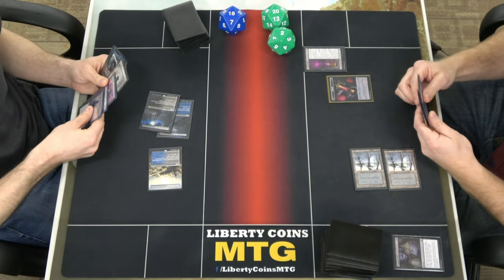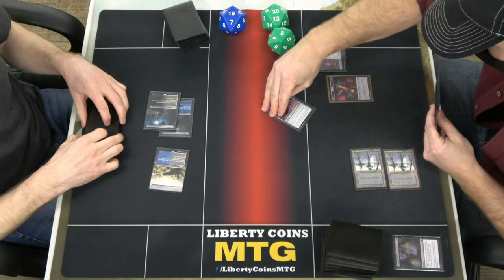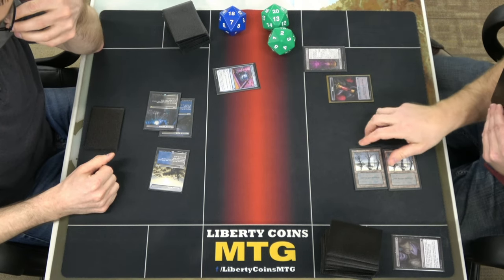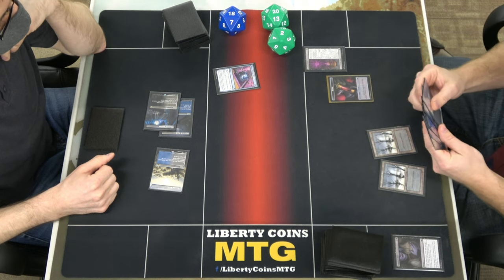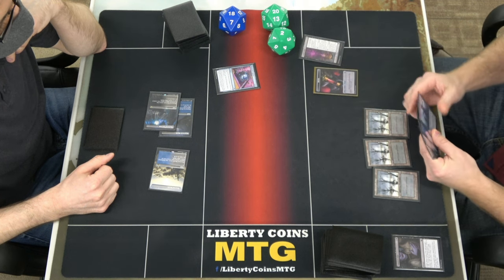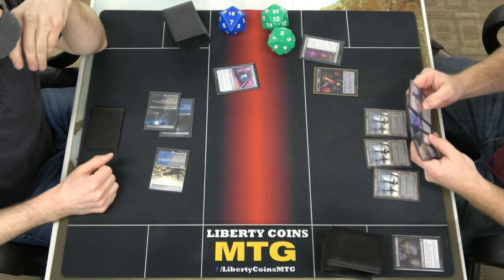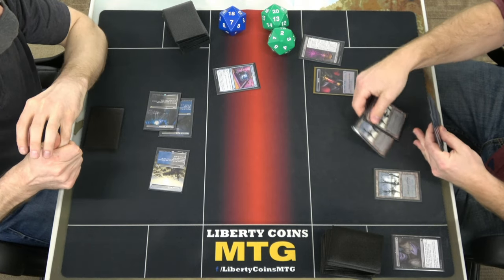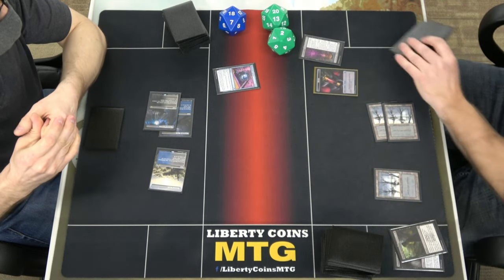Speech, and I'm going to play a sphere. Pay 2, sacrifice it, draw 2 cards, or I can channel it for 1. So I get to venture, I get to scry again. Hunt for specimens, mm-hmm. Get a green pest and learn.